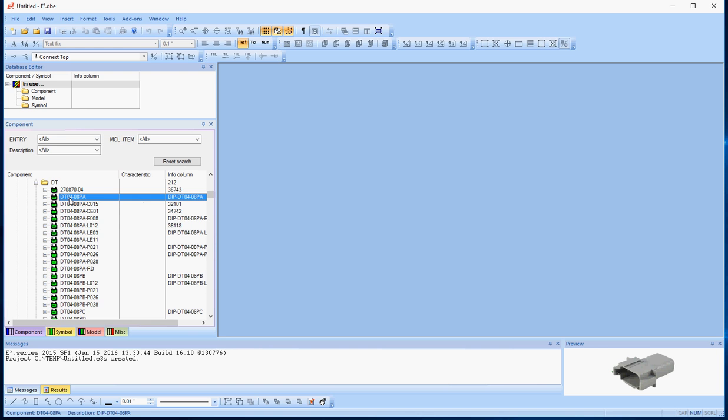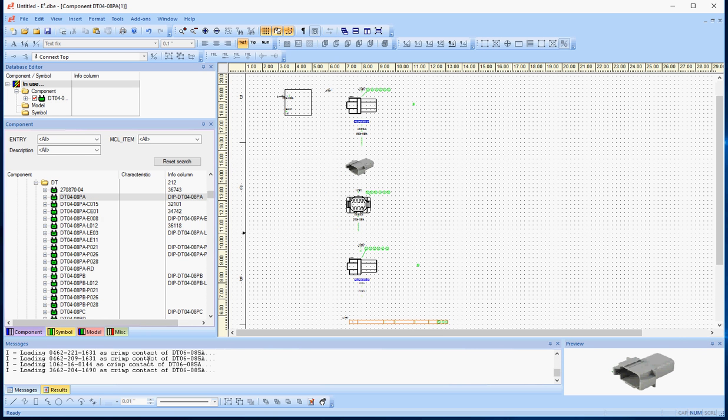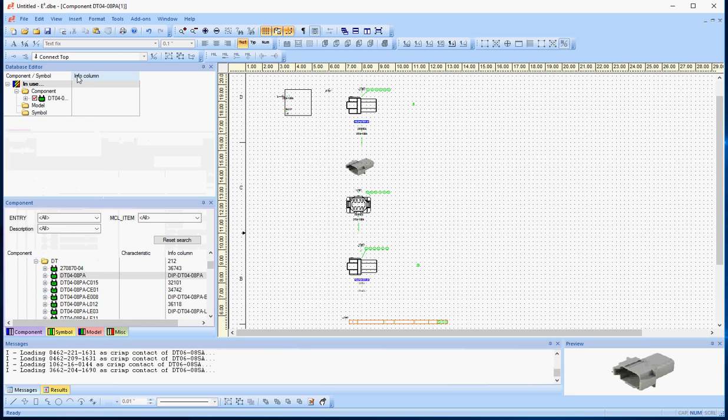And I'm going to go ahead and right click on this guy, and we're going to go to edit. And you can see down in this window it loads a few things, and this window up here, let me make some more room, it loads it up into your editing workspace area. So these are going to be the components that you have open for editing, models that you have open, or symbols, which I'll get into what this stuff means in a little bit.